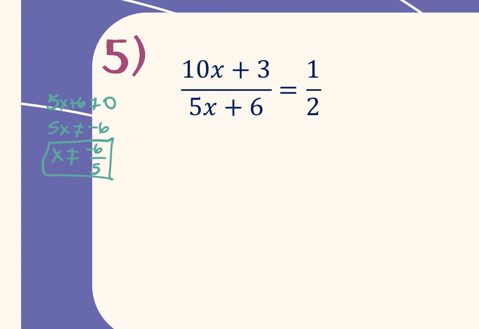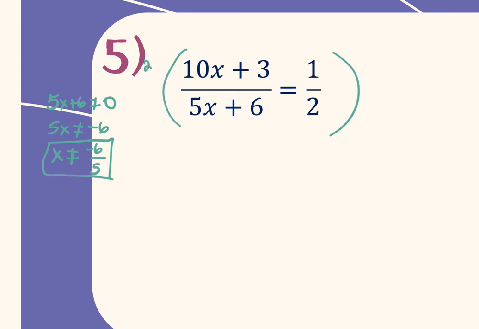Wait, so if it can't equal 0, why? Wait, so it also can't equal 3 or 6. I'm sorry, why did you write 5x? I solved the bottom by setting it not equal to 0. So it's not that x can't equal 0, it's that my denominator can't equal 0. So I have to set my denominator not equal to 0 and solve, and that's the value in which it cannot be. Okay.